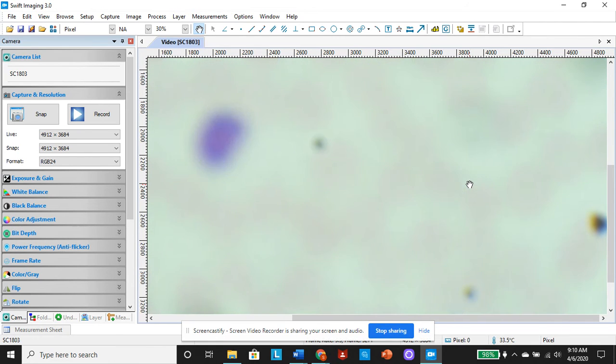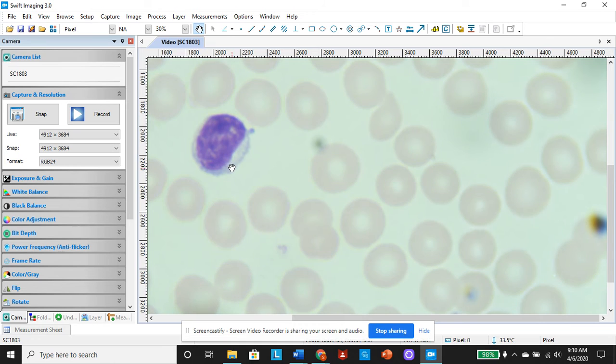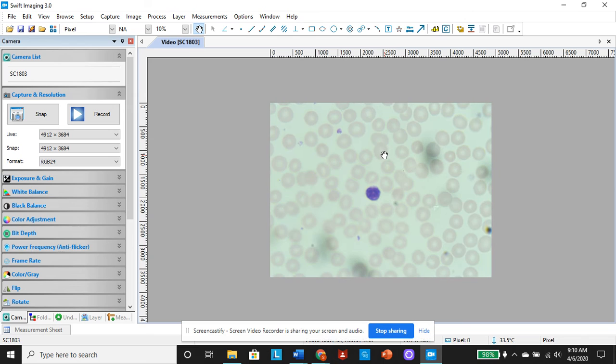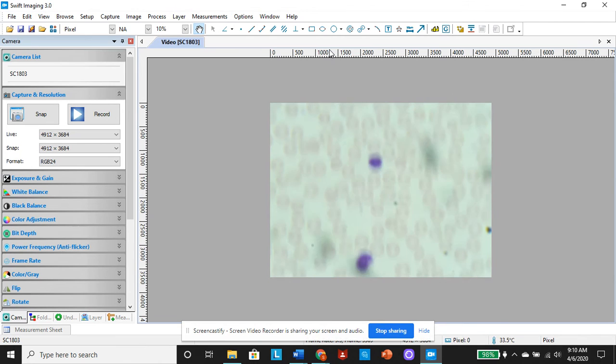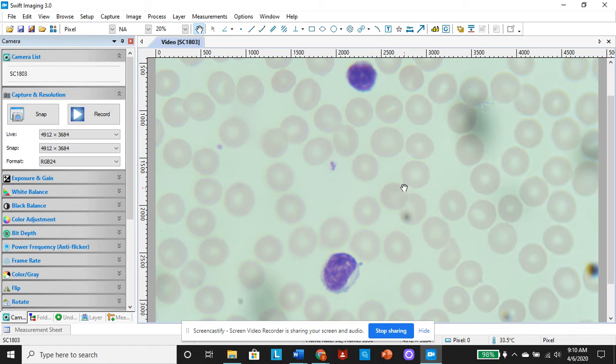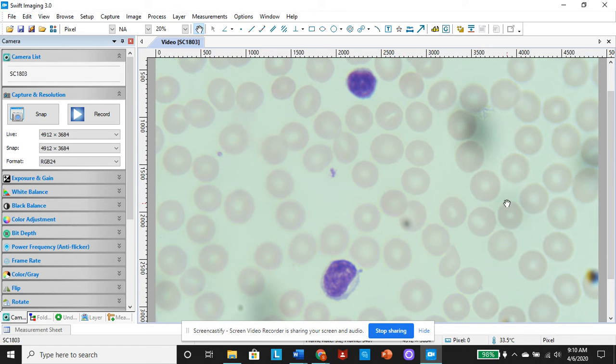Here we go. Now, what is this? That's another lymphocyte. Look how different they look. You have to be able to tell these apart. And that's why it takes so much training. It takes tons of training to be able to identify these types of cells. It may seem really easy, but sometimes you get some really weird looking cells. So look at these. Both lymphocytes, right?